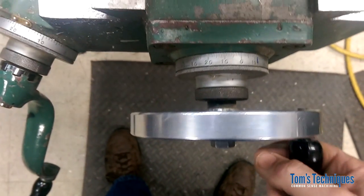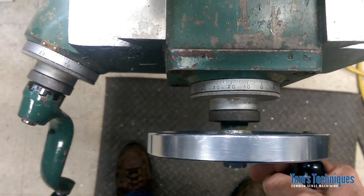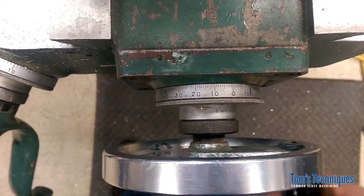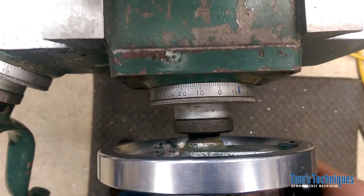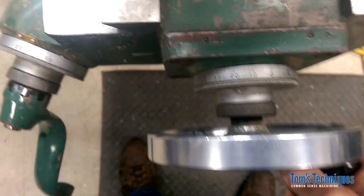And move. Okay, now we have to watch our backlash too. If we move down, we have to go past our end point and come back to it. So we want to end up turning clockwise to get this play out of the screw. So let's move our distance 1.125.